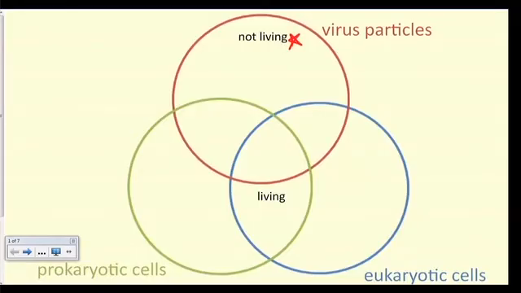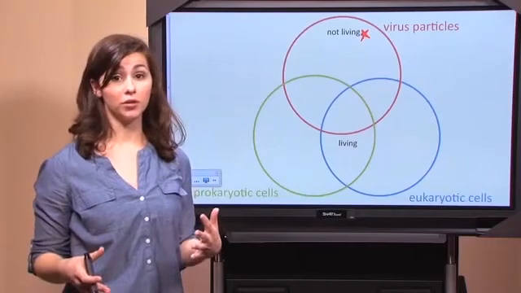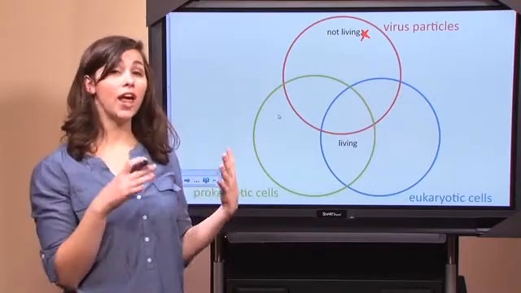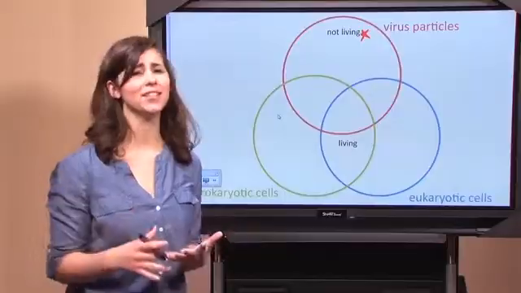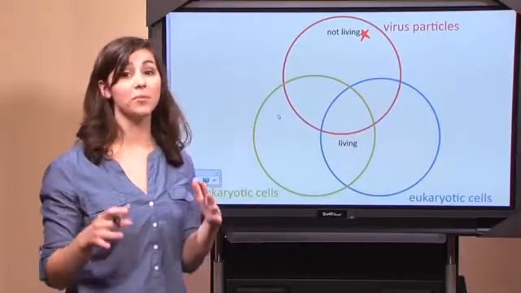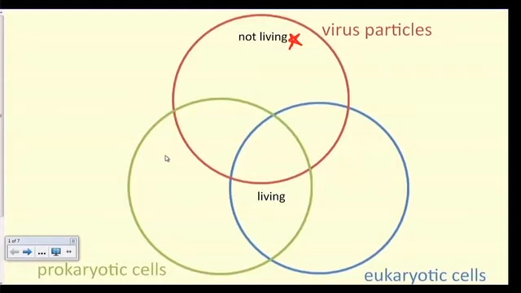Alright. And while we're at it, let's go ahead and translate these fancy Greek words. Proks means bacteria. That's it. Yukes are every other type of cell: plant cells, animal cells, fungus cells, blood cells, algae cells. Any type of cell that isn't a germ. Let's write that.